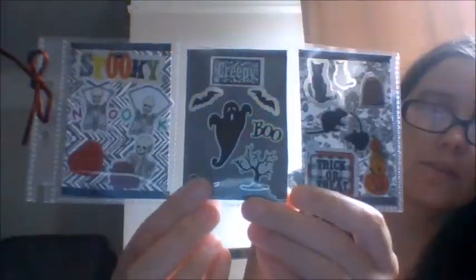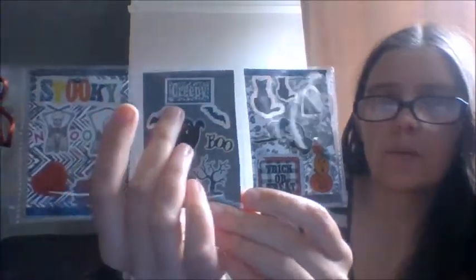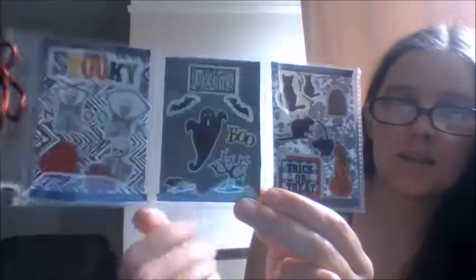In the middle, we've gone for a spooky ghost theme. So we've got the word creepy. We've got some cute bats. We've got this ghosty here. And we've got the little rat at the bottom.